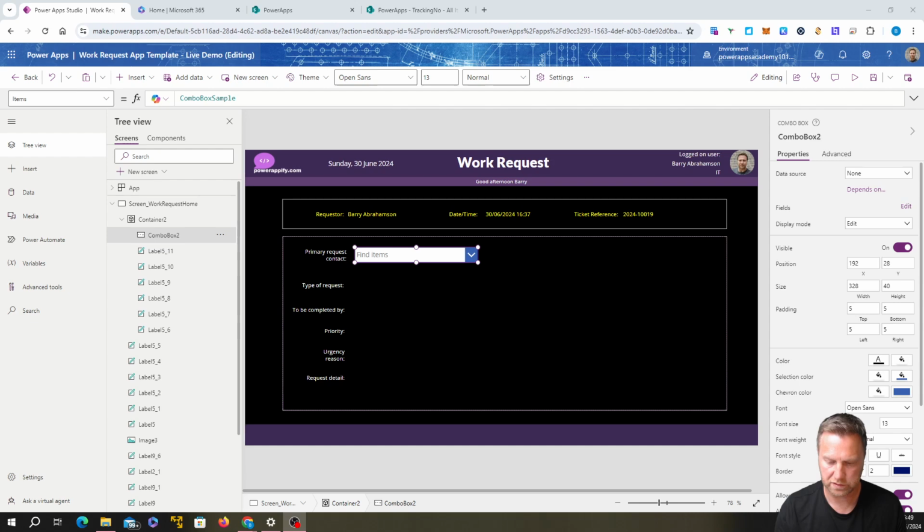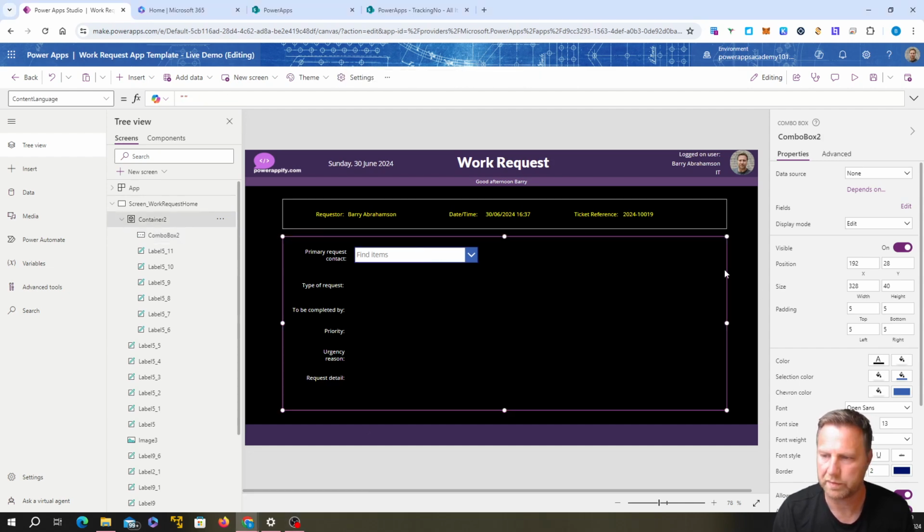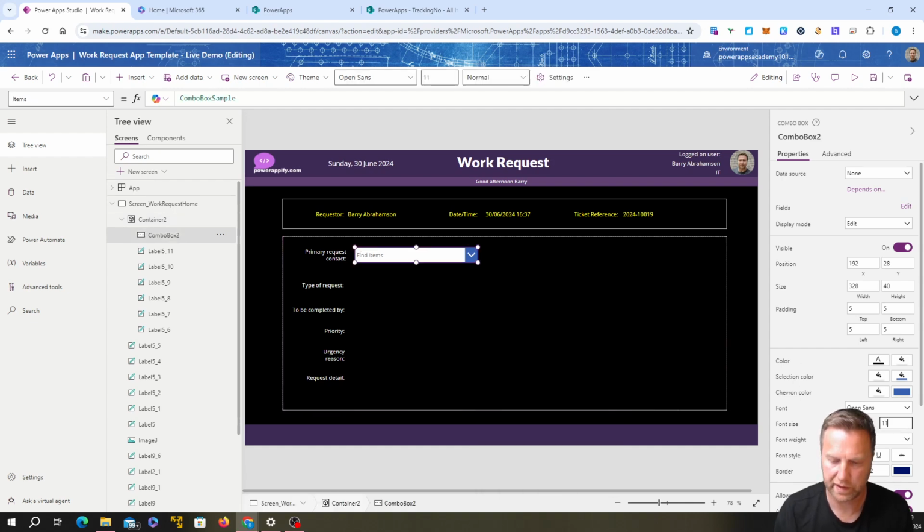We will sort that out a little bit later. Okay, so we got our combo box. Just remember, we'd like to do everything size 11. What is our standard width for these? I think we will make them 495. So let's just set the width to 495.